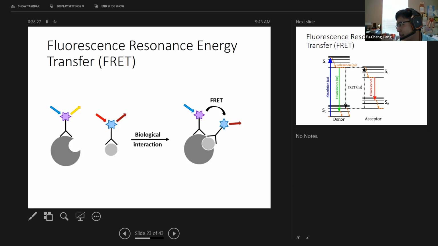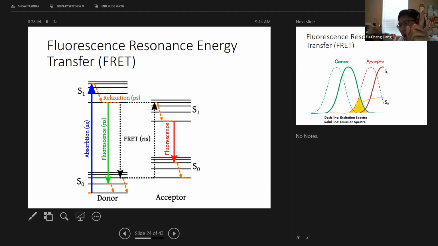And once the energy has been transferred to the other dye, you are able to detect fluorescence coming from a different dye. All right. So this has been widely used to detect molecular distance. We can call it a molecular ruler, by using a FRET assay. So basically, the reason why the two molecules in close distance are able to undergo an energy transfer, here is a diagram I'm going to show.